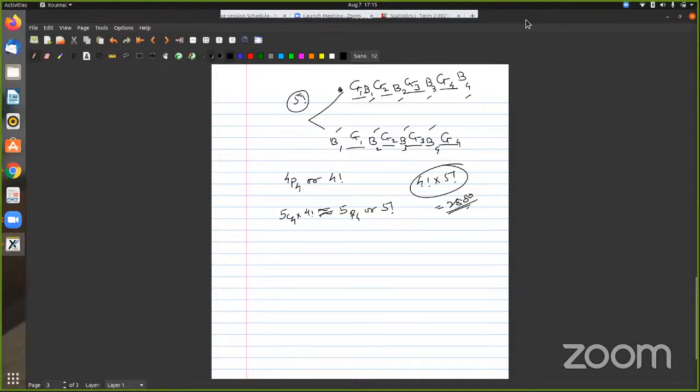Sir, had this been a circular arrangement, what changes would we make to this solution? Had it been that the seating is circular and no two girls should be together? I mean, in that case it gets confusing then.